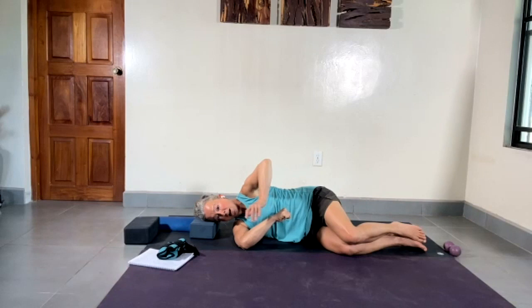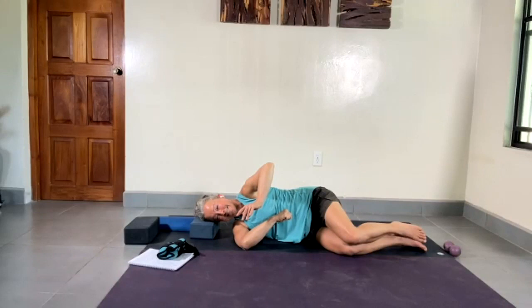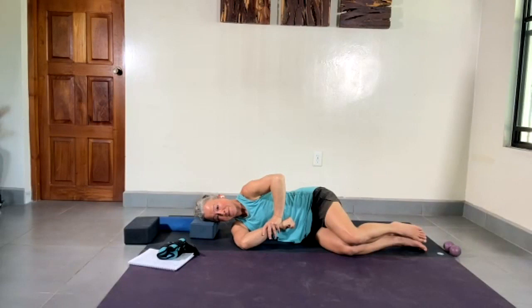Top hand goes down, arm relaxes, try to passively go back to where you were before. Deep breath here, start creating tension. Try to internally rotate as much as you possibly can here. Lift the top hand for 3, 4, 5, 6, 7. I don't know why I started counting at 3, and relax that all down and breathe.